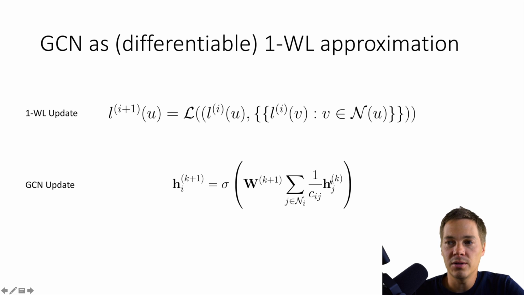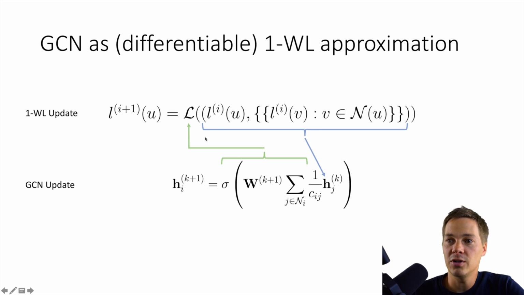Instead of just getting the color, which is this one-dimensional thing, it's getting the feature vector of each of the neighbors. And recall that self-connections are included in this too, so this initial label of the current node is also included in this sum. But the point is all of the information of the current node and its neighbors is included, and then it's mapped to an output value. All of this information here is represented by H, and then this mapping function is this sum of all of those features, the linear projection, and the nonlinearity.